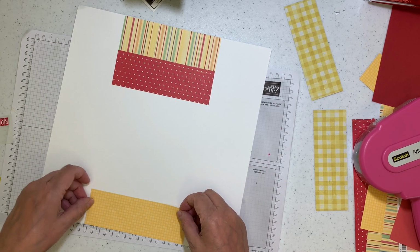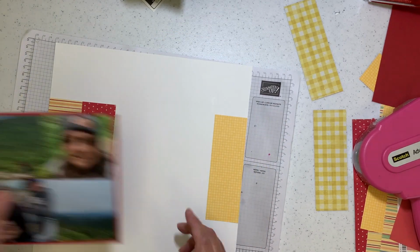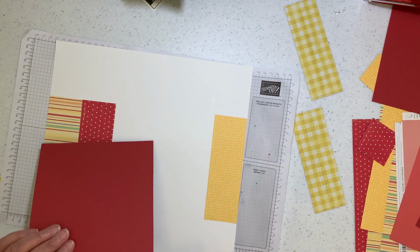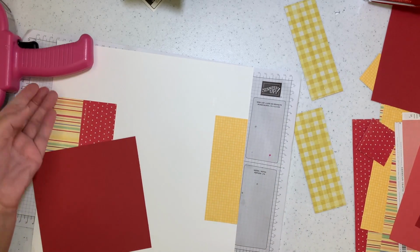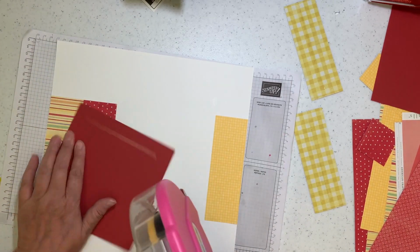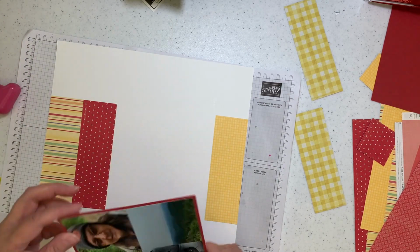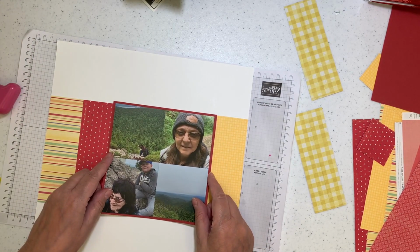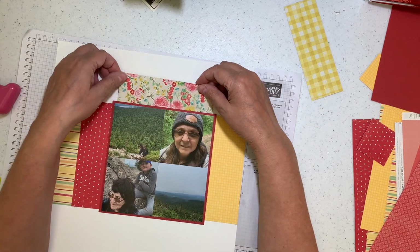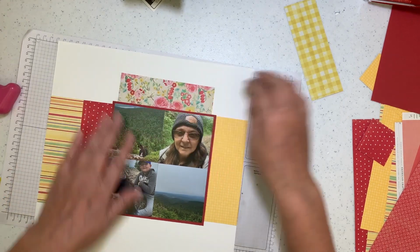Now I knew that my pictures were going to take a big part of that, so there was no sense putting pattern paper underneath, because it was going to cover it anyway. Unless, if I would have cut it a little bigger, let's say 2 by 7, then the pattern paper would have been bigger, then I could have put it underneath. But I just wanted a different look. I wanted the pattern papers to be about the same size as my 4 photos.